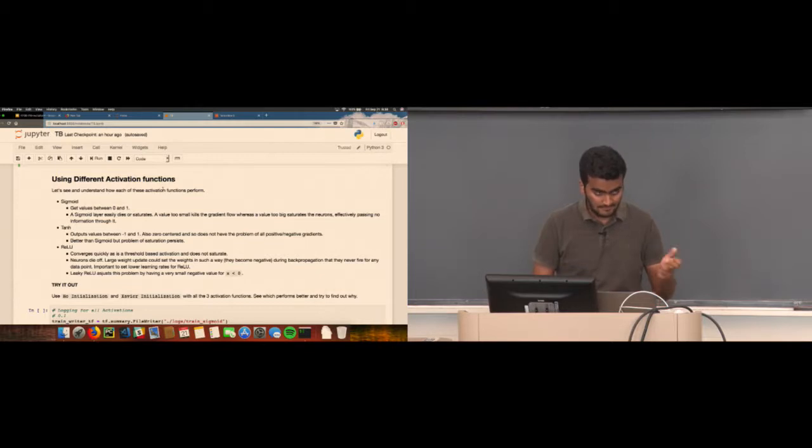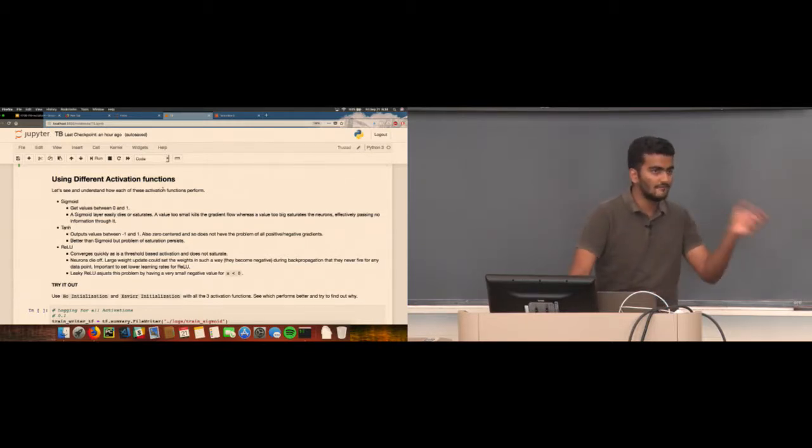And that's why, to counter this specific problem of ReLUs, we have leaky ReLUs as well. What leaky ReLU does is, for all the values less than 0, it does not just keep it at 0. It gives a very small negative value for it. It's something like 0.001 or 0.01, and that makes sure that your neurons never die off.